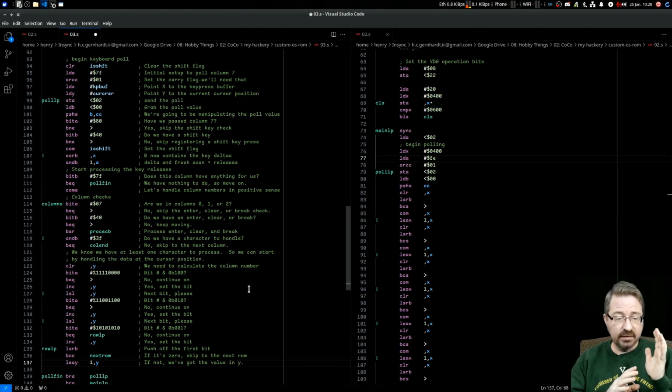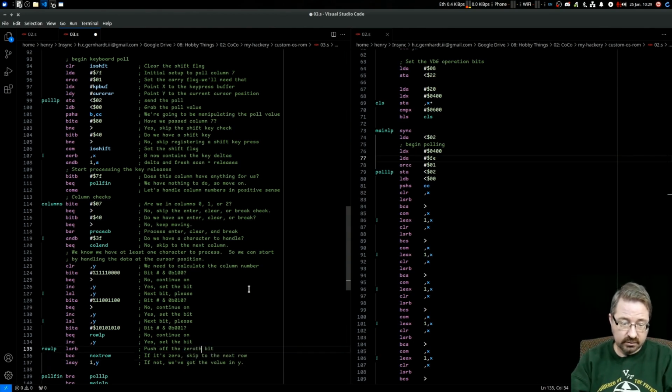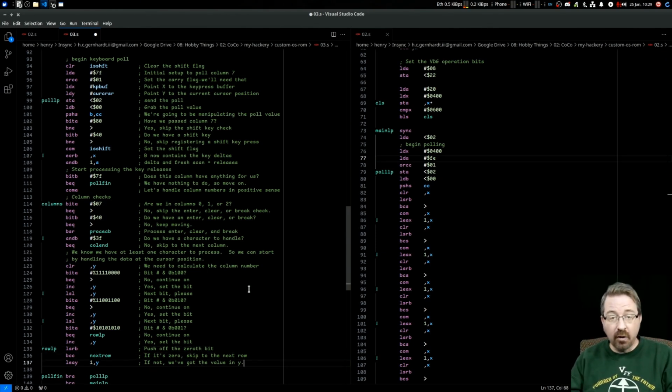If we've got something in the carry clear, then we already have the value. The 0th bit there doesn't do anything other than, or the first bit as I called it here, let me make that a little bit more clear. Okay, the 0th bit has a 0 value. So we've already got the column number as our actual value.